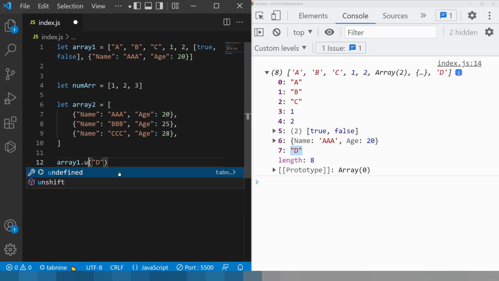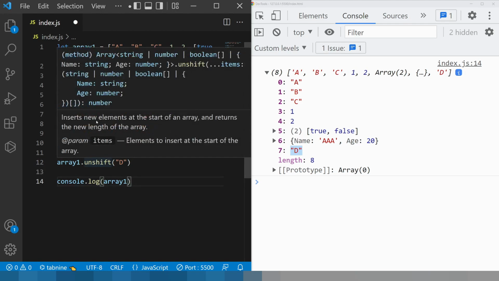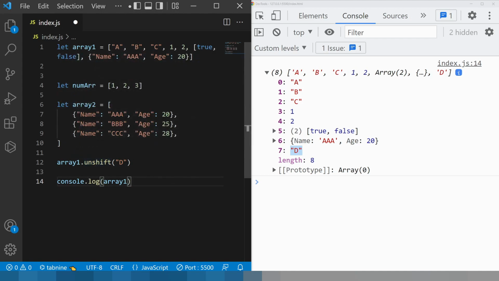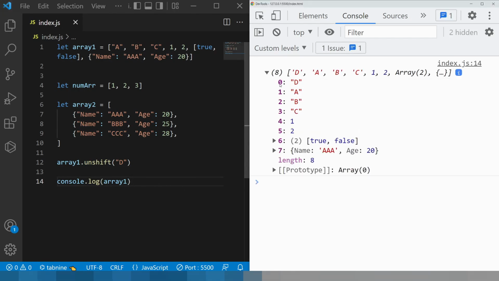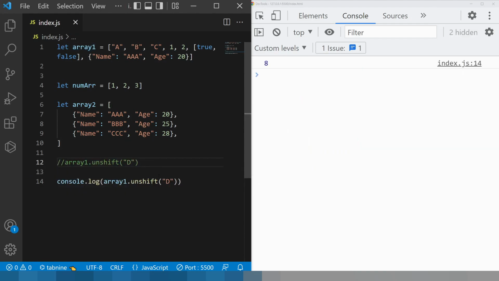Instead of push, if we use unshift and hover over it, it shows: inserts new element at the start of the array and returns the new length of the array. That's what it does. Unshift d, when you log array1, it adds d at the first index, which is index 0 in the array. Once you log this unshift method itself, it will return the length of the array after adding the element which you have added just now.